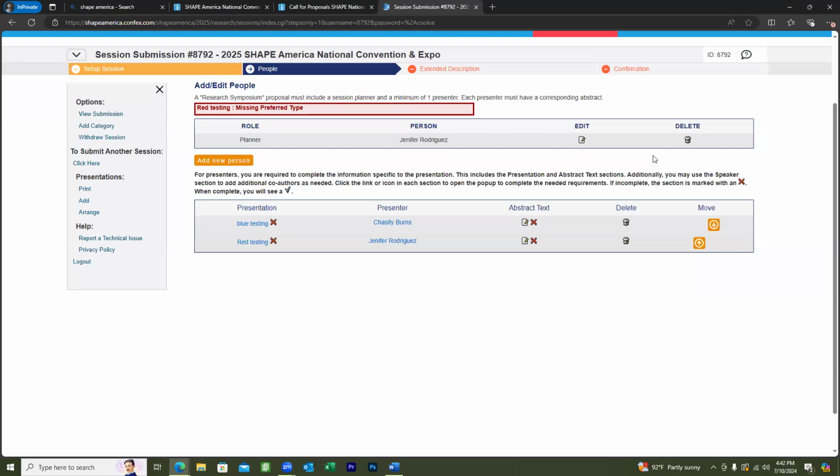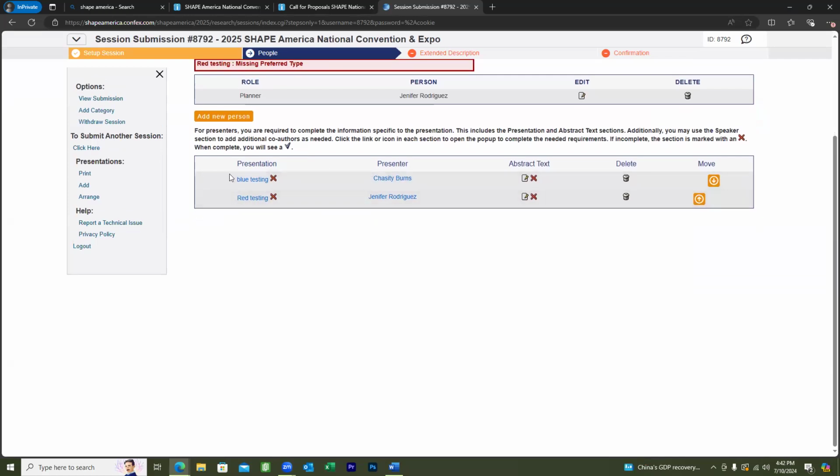After entering an author and corresponding abstract title, you will have to enter additional information associated with that abstract by clicking on the title of the abstract, then clicking on the icon under abstract text. And by that I mean basically where these X's are, you need to include information individually for that particular author, for that particular author's text, and abstract information. And we will do that in a minute.